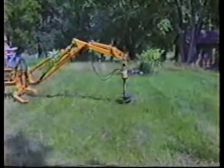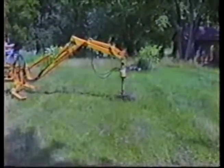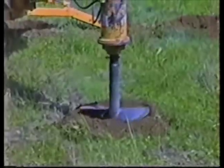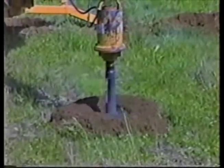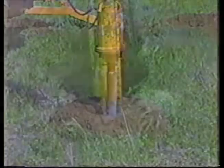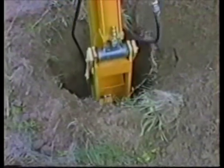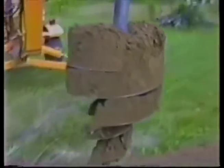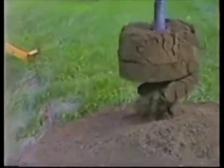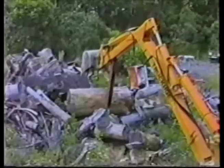The Truck Hoe's hydraulic system can be used to power a wide variety of hydraulic tools and equipment. This is the optional auger drive unit with a 24-inch auger bit. The Truck Hoe's standard 22-horsepower engine and hydraulic pump provide more than enough power for this type of work. The use of hydraulic options greatly increases the Truck Hoe's versatility and can tailor-fit the unit to any company's equipment needs.